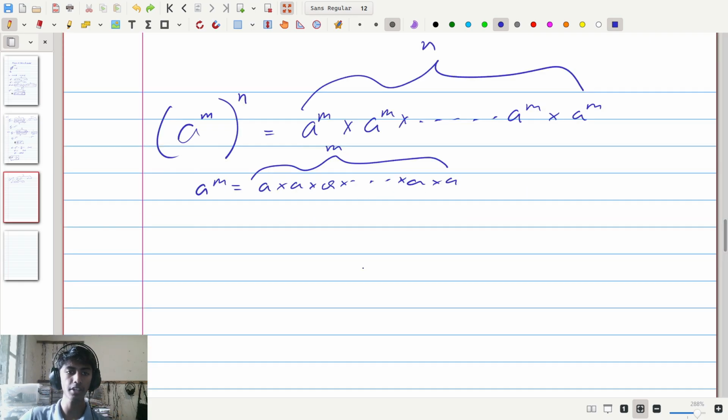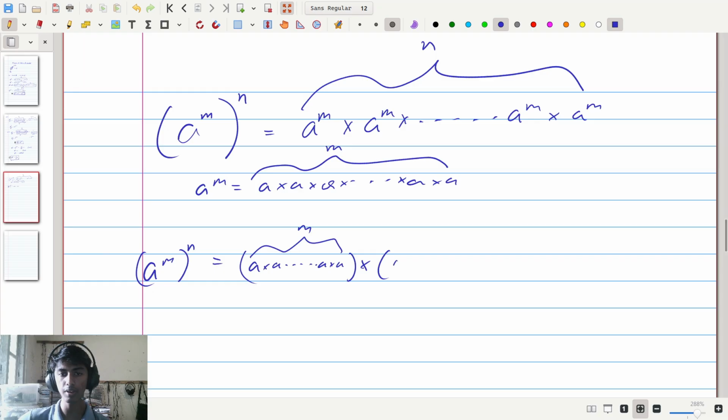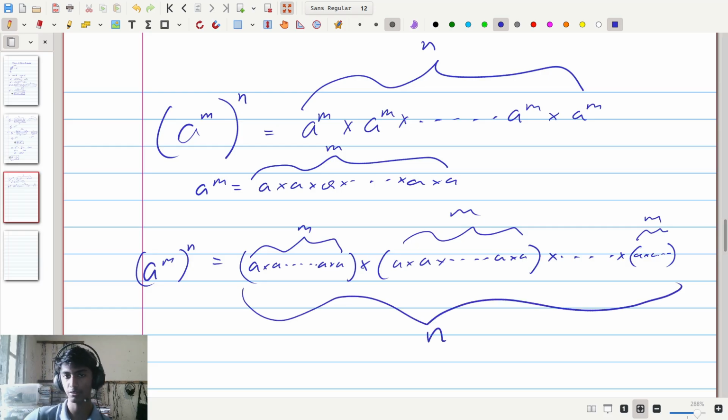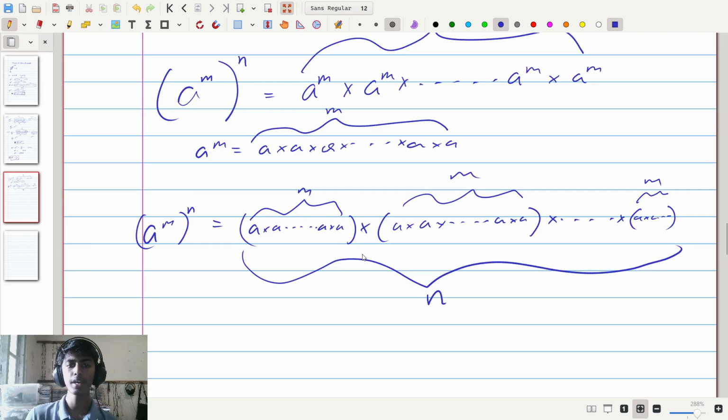So what we are considering as a to the m to the n is a times dot dot dot times a, m times, this thing being multiplied by itself. Here also m times, such like this, all of these brackets like this. I'm going to write this is just a times dot dot dot m times. These brackets are each being multiplied by each other n times. So we have in total m number of a's being multiplied by themselves n number of times.